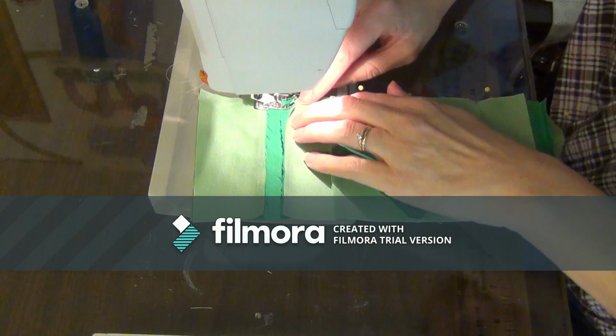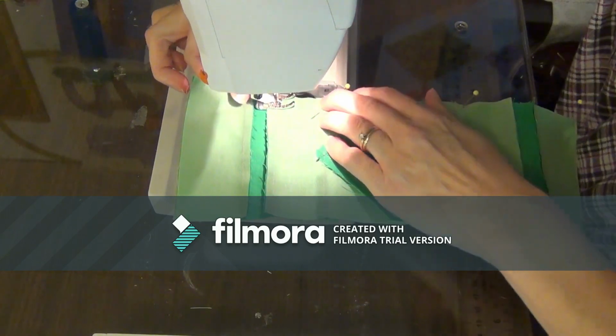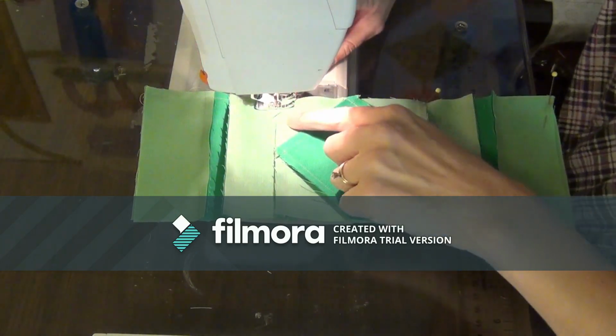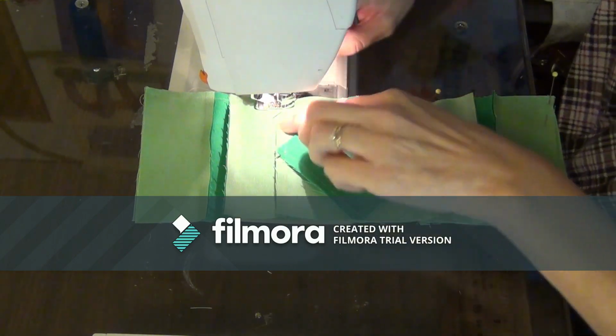Now you want to see how that seam allowance wants to flip up. You want to make sure you stop and get that going the right direction. Now as I come here, the seam on the bottom is going the correct direction, so I just want to watch that this seam doesn't get flipped.